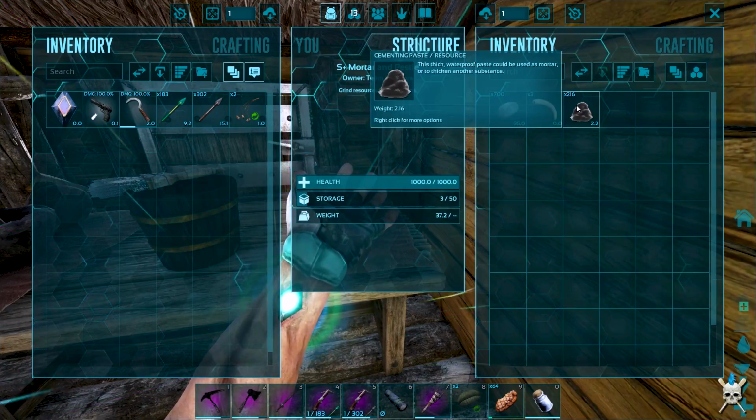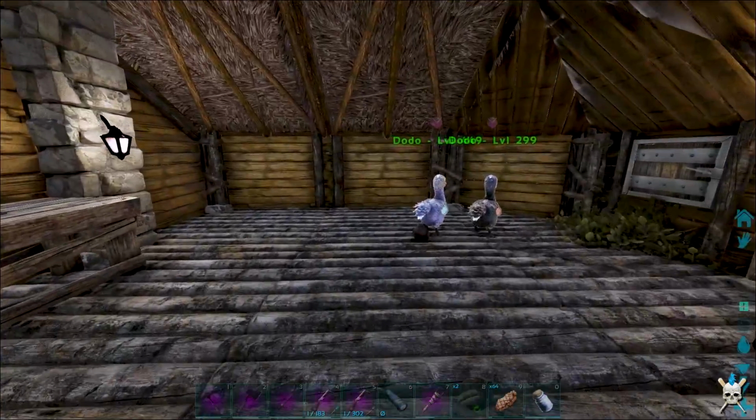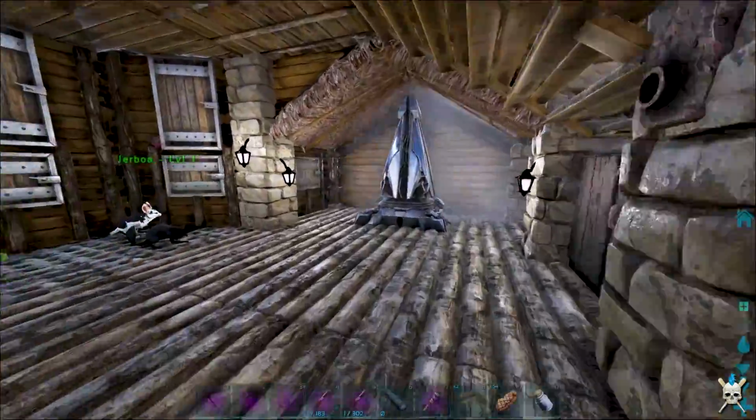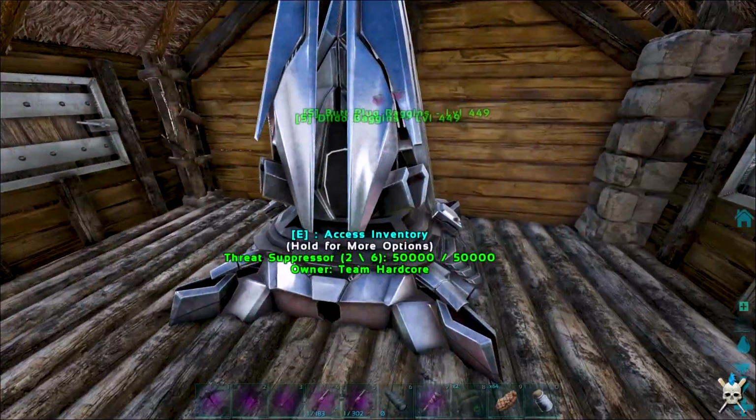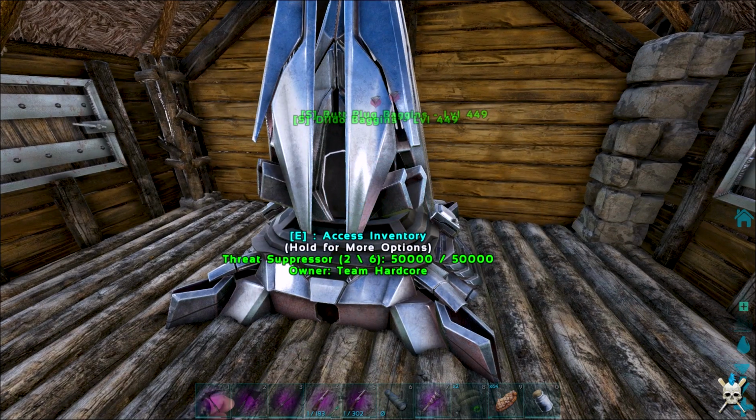Damn, I used it all to make cementing paste. Alright, well, we're going to have to go out and kill a couple of turtles today. But I do have a couple of raptors. Let's check this. As you can see, in my inventory, there's 2 out of 6.